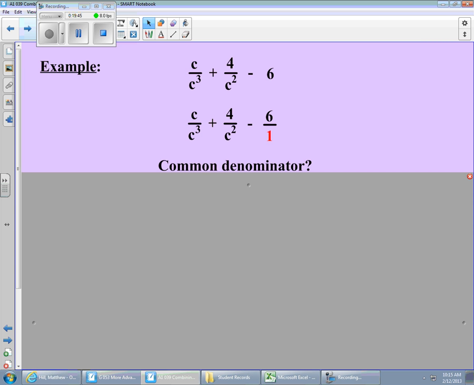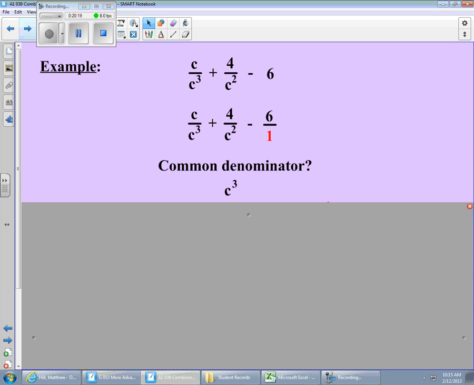Okay, so I can make that middle denominator become a c cubed. Can I make this denominator become a c cubed? Can I take it and multiply it by c cubed? That would kick it up there. Okay. When you get denominators where it's kind of trying to be the same variable over and over again, just with different exponents, that's fine. Just look at your laws of exponents. Ask yourself which law or what can I do to allow those denominators to kick up. Okay. So let's have a look at what's going to happen here.